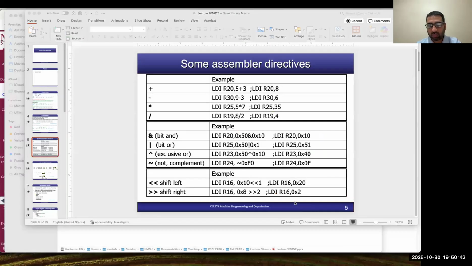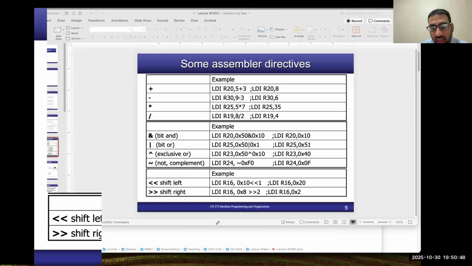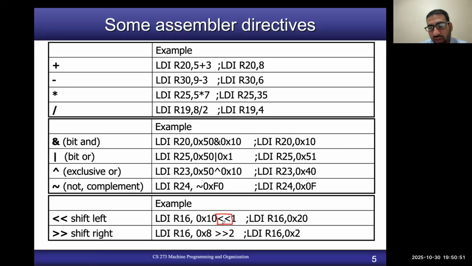Let me discard these annotations so that I can explain this shift left and shift right thing. This shift left operation, I explained it last time, where in our example we were using the shift left operation. So here basically you are saying shift left the binary of 10 one time, right? And if you remember, when we were discussing arithmetic instructions, we said that when you do the shift left one time on a number, it is equivalent to multiplying that number by 2, right? So 0x10, let me convert it into binary form.